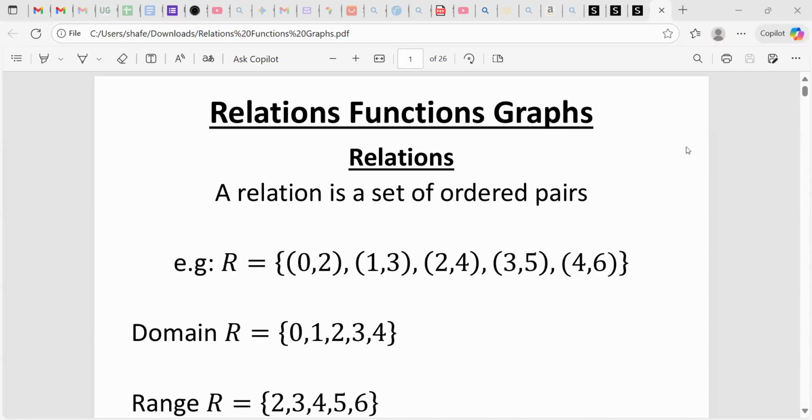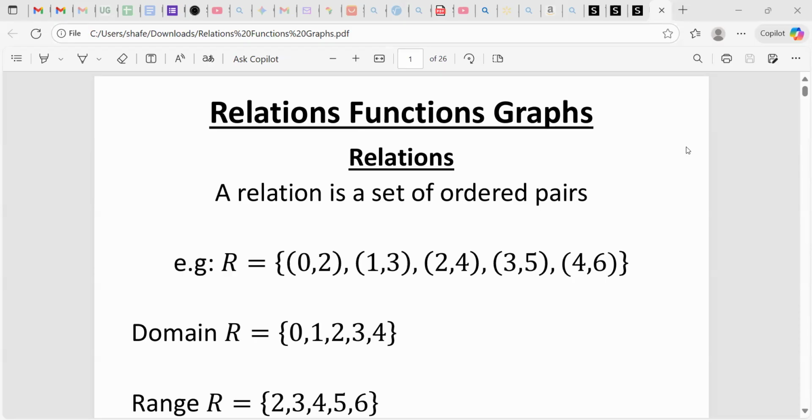So this is our topic for today. Relations, functions, and the graphs of those relations and functions. Right? And if you've been to high school and you were exposed to any kind of high school mathematics, you would have been exposed to what we call a relation. Maybe if you wrote CXC and so, you talked about functions and were introduced to the graphs of various types of functions.